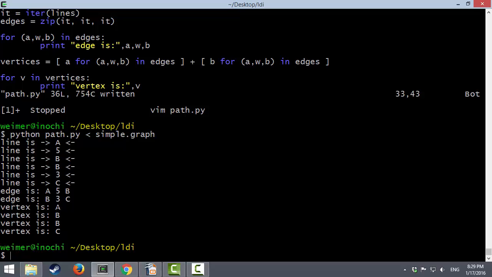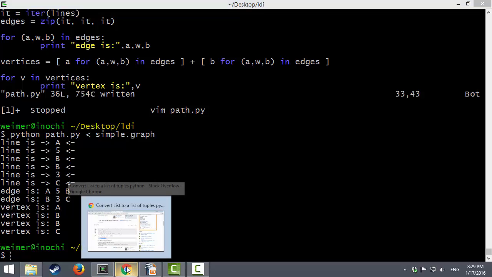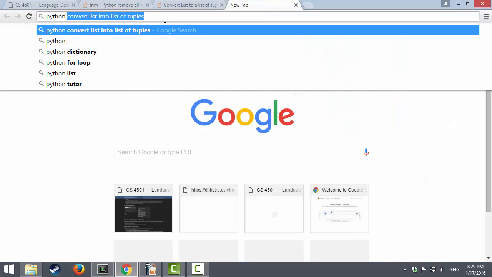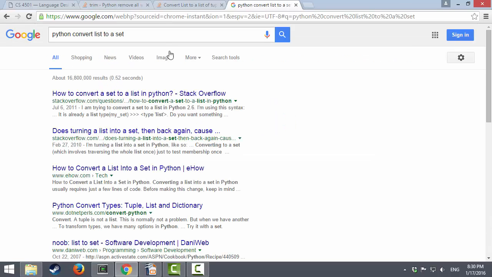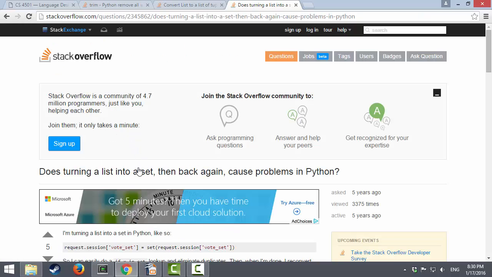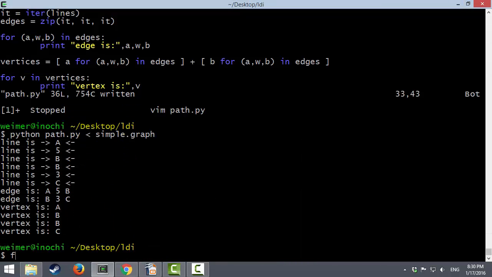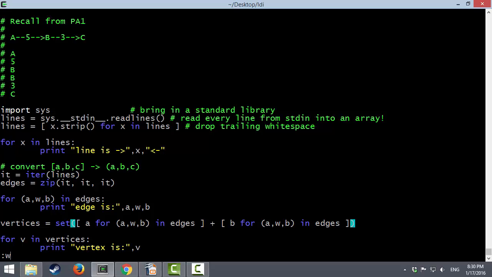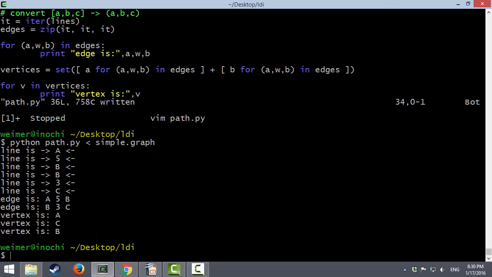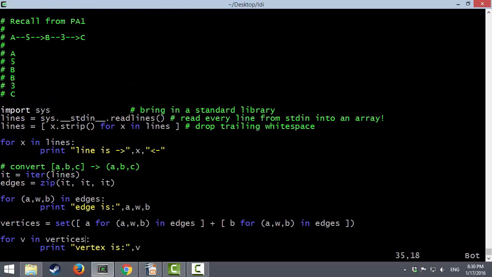So now we have the vertices we wanted, A, B, and C, but we've also got this extraneous B trailing around. And one way to think about this is that we're using sort of a list to implement a set. We really want the set of vertices, but right now we've got a list of everyone that appears. I don't quite remember how to convert from a list to a set, how do we actually do it? Ah, there's a little set constructor. All right. So what if I just say, make me a set of vertices? Ah, now we have the 3 vertices we were expecting. All right, so this seems pretty good.